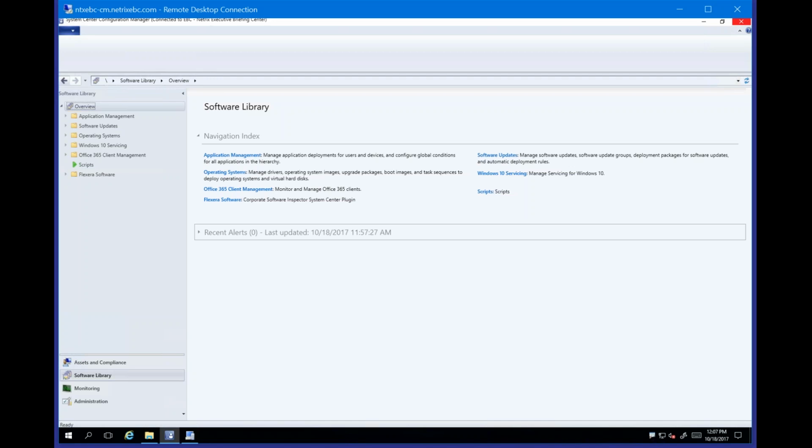Otherwise, the app install may fail or it may install in an unstable state. So we can establish dependency relationships between applications in Config Manager and ensure that those apps get installed ahead of time. We can either just simply stop the install before it happens if they're not there, or we can actually automatically install those dependencies. And of course, those dependencies are also subject to the same detection methods and so forth to ensure that they install properly.